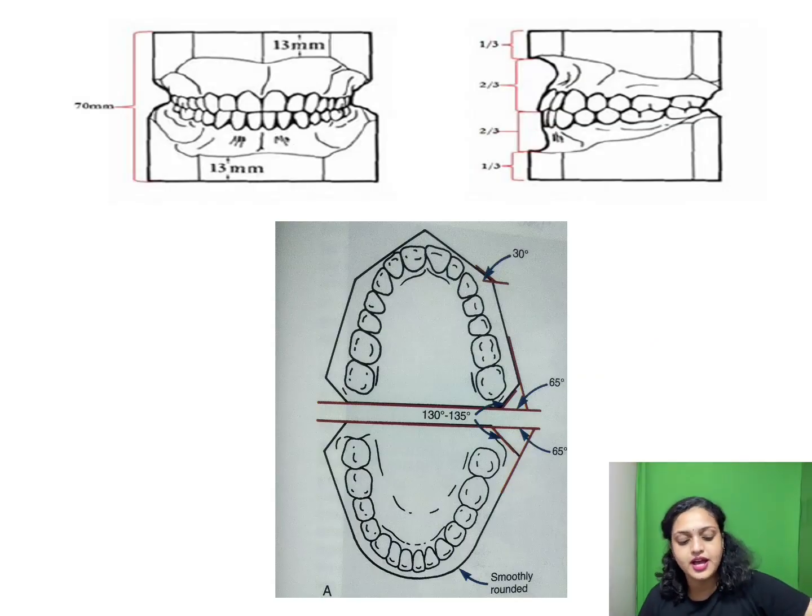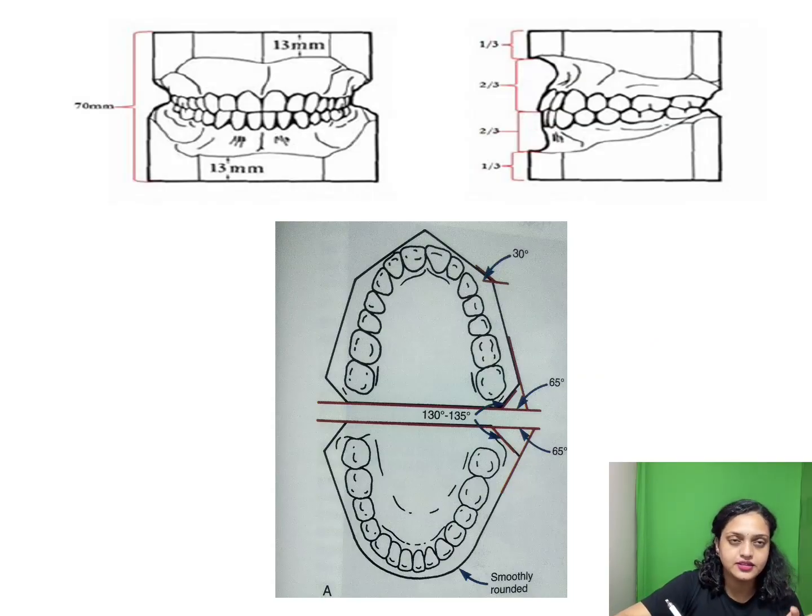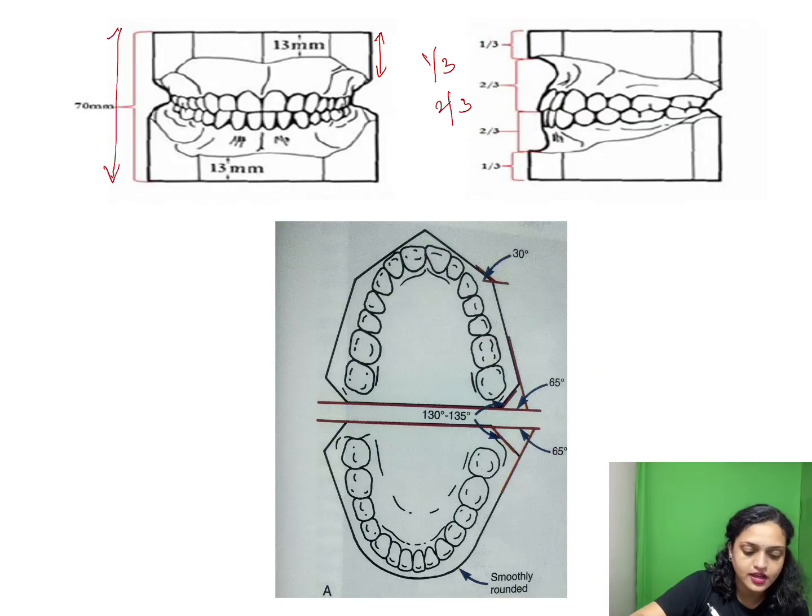Next, they may ask about the values that surround the models. One, the size of the artistic part is 13 millimeters, and the anatomic part is 1/3. The artistic part is 2/3 per cast, and the whole length of this model, both upper and lower, will be 70 mm. These are a few questions that could be asked, these values: 70 mm. And the angles, you can see this in the front near the canine region is 30 degrees, and near the molar is 130 to 135 degrees.